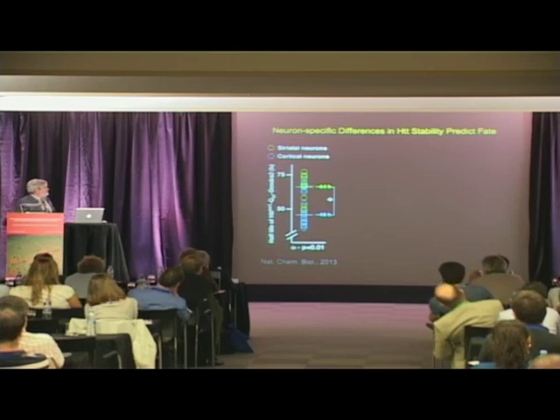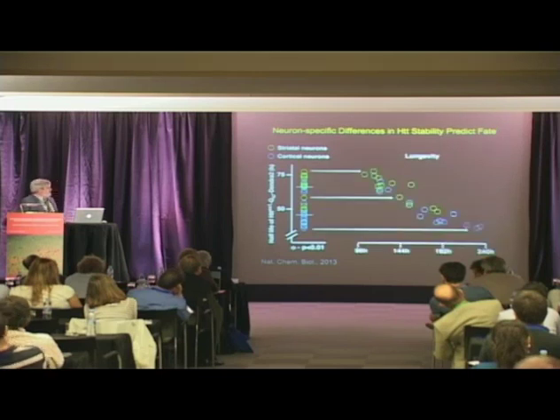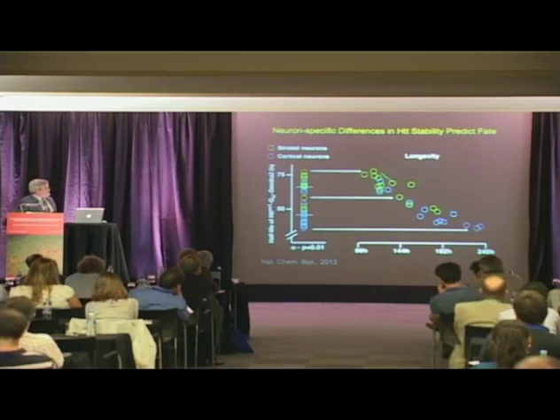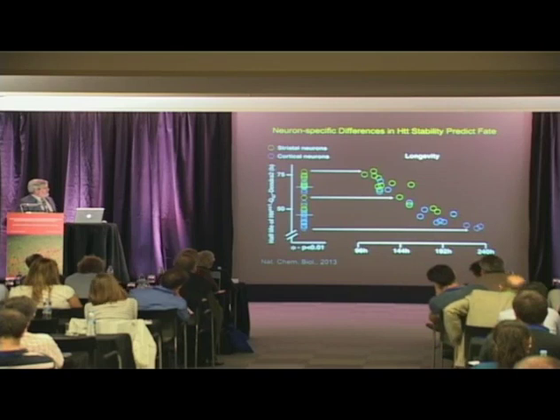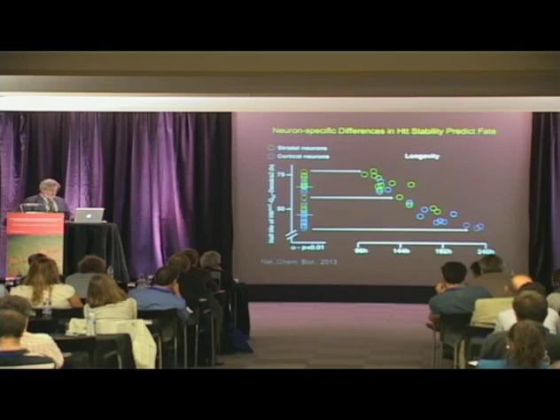And surprisingly, we found that the half-life of mutant Huntington in the more vulnerable neurons was significantly longer than it was in cortical neurons. And we followed those cells prospectively and determined their fate. And what we found was that to a great extent, we could predict their fate based on the half-life of the protein in that cell, no matter whether the cell came from the striatum or the cortex.